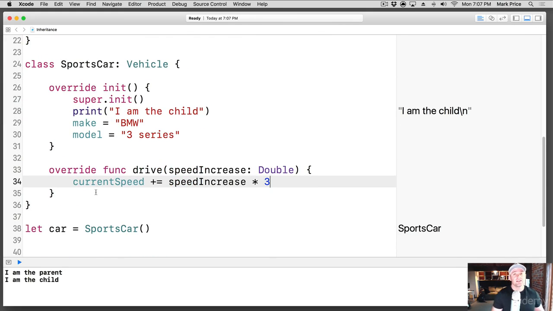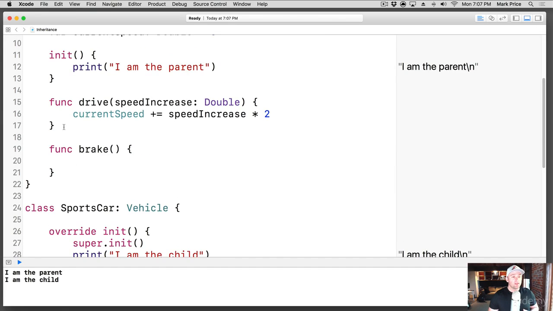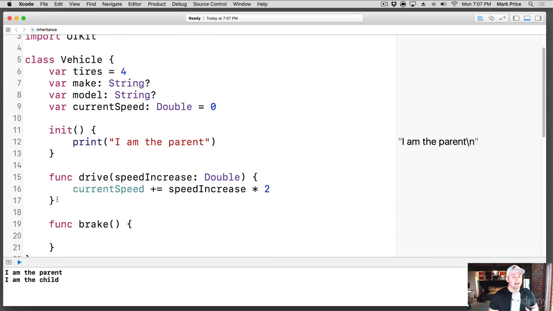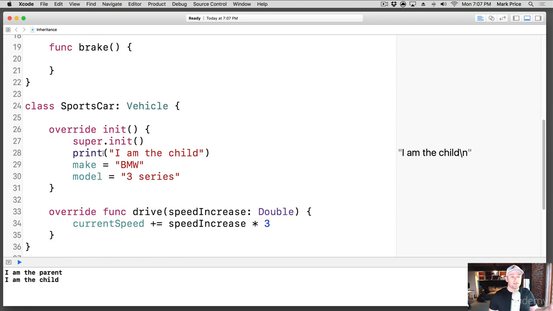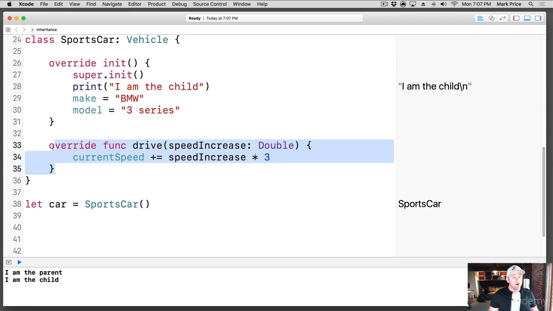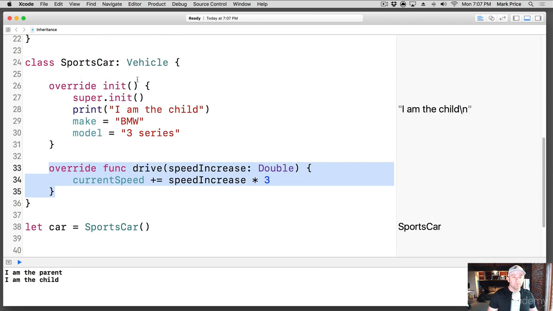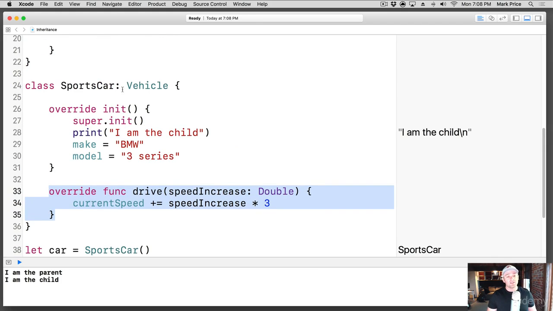And now the child class, we know that every car needs to have a drive function. And so that's great. Why would we want to create a bunch of different classes and re-implement this function every single time? So it's already pre-built in. We just wrote it once and we overrode it here, which is great. Every vehicle needs to be able to drive, but its implementation could be different per vehicle. Is a Ford F-150 going to accelerate differently than a Ford Mustang? Yes, every car is going to have its own acceleration. Therefore, it would have its own code here in the functions that it's overriding. And of course, you can override the properties as well too.